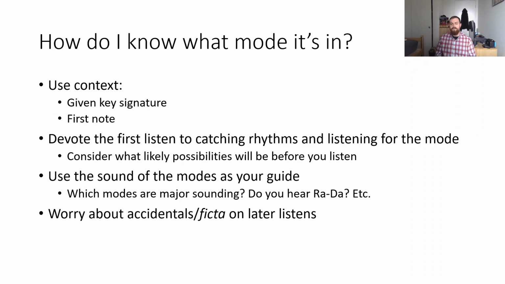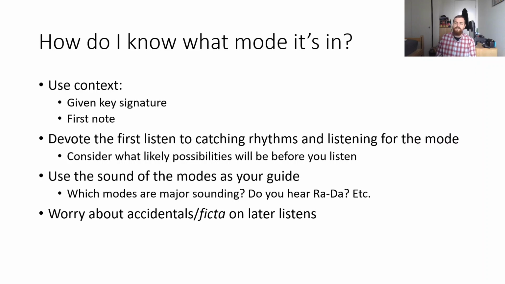Even though as of this moment we have 7 modes, you probably won't see Ionian really ever. And Locrian you won't see this week. We're only keeping it to modes 2 through 6, okay? So we've got 5 modes to work with. 5 modes actually narrows it down a lot. Okay, because your first note and your key signature, if you can narrow down those 5 modes to 2-ish, to 2 modes, that will really help you narrow down kind of how you're going to be hearing things, because this gets complicated a bit, as we'll see in a second.